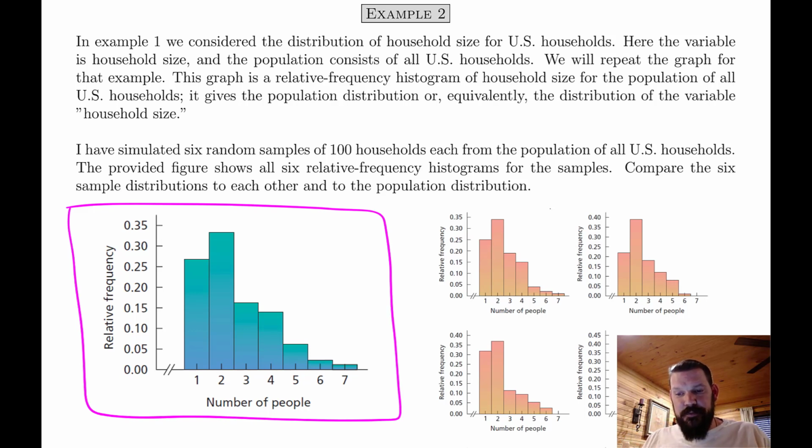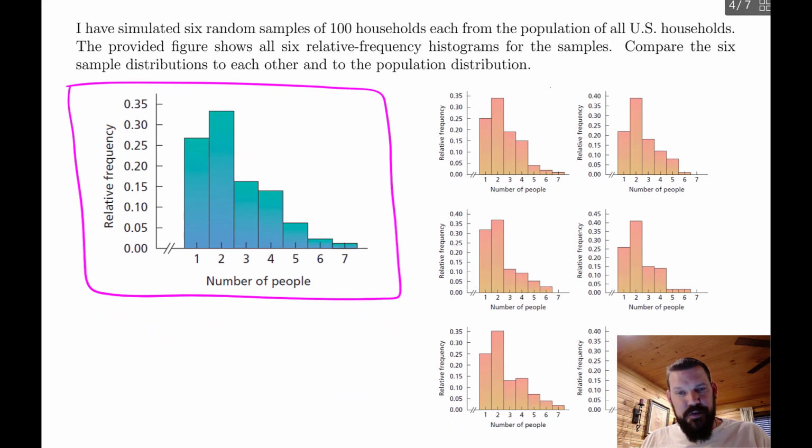So then if we took simulations, and that's what I did to get these other 6 graphs over here on the right. We took simulations of 100 random households, and I've done that per graph. So there are actually 6 different 100-sample distributions represented here. You can see in every single one of these graphs there are minute changes as compared to the census data, but they are all roughly similar to the census data that we're given.